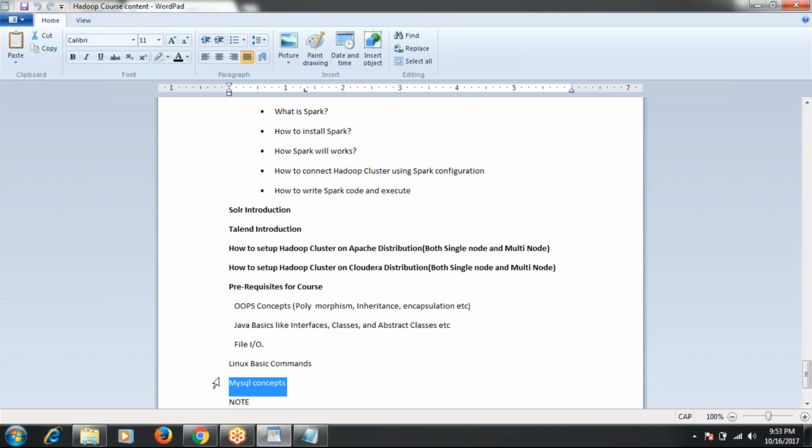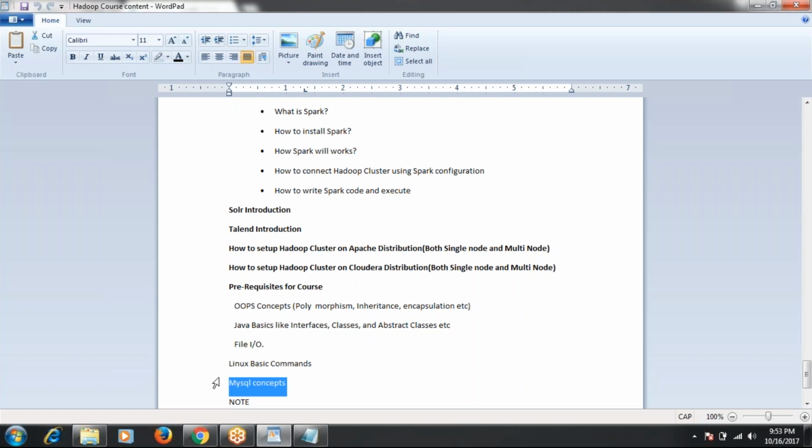Next, Linux. Linux is an operating system. We already discussed that Hadoop completely runs on clusters, a group of machines. We follow the master slave architecture: one is the master, and the remaining are slaves. At the time of setting up the Hadoop cluster, the recommended OS is Linux. In Linux we have different flavors like Ubuntu, CentOS, Red Hat. We can choose any one of the flavors. At the time of setting up the cluster on Linux, we have to know some basic Linux commands. We'll discuss what commands are needed, the use of each command, and how it will be executed.